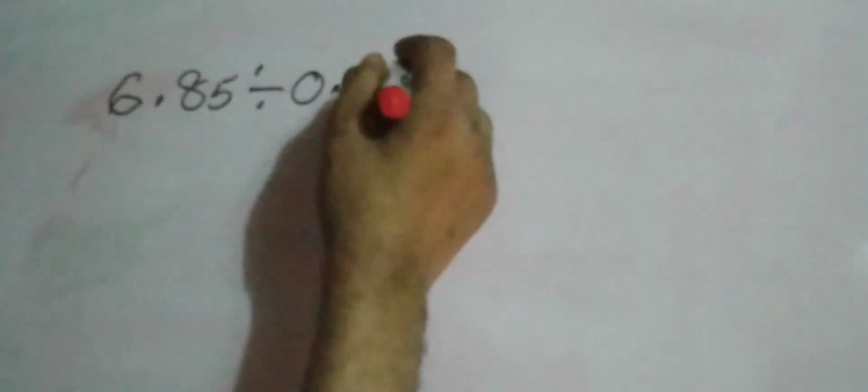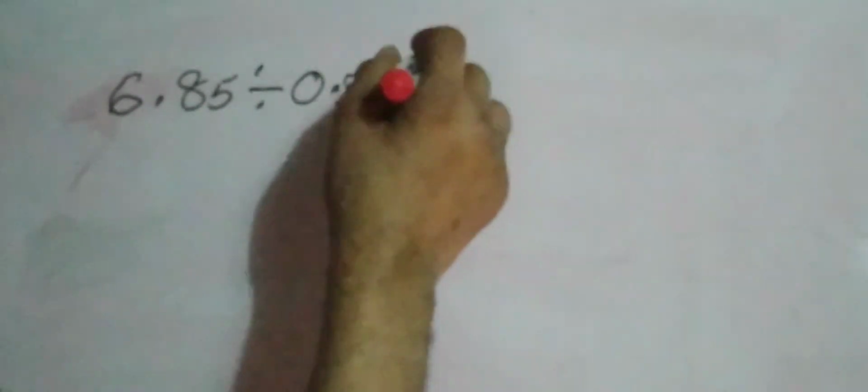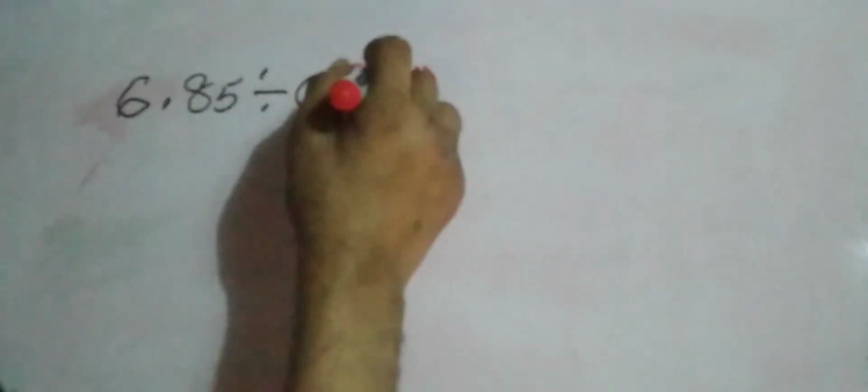So let's put that multiplication sign. The point is going to be moved one place to the right. Once you move it one place to the right, the point comes outside, so in that case, the point doesn't have any value anymore, unless you put another number behind the point. And the rule is whatever you do with the divisor, you're going to do with the dividend as well. So if you multiply by 10 in the divisor to get rid of the point, you have to multiply the dividend by 10 as well.